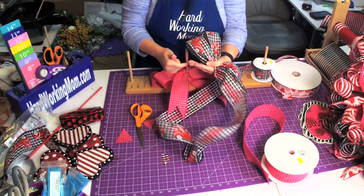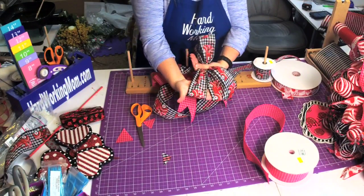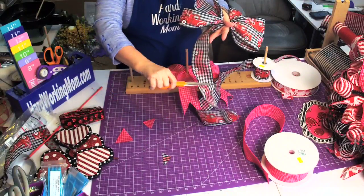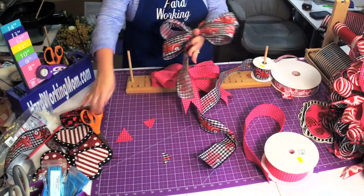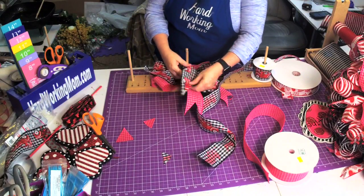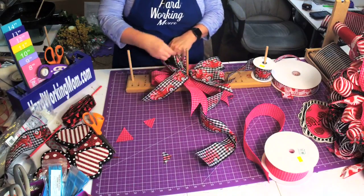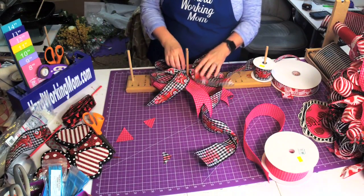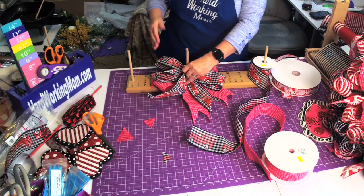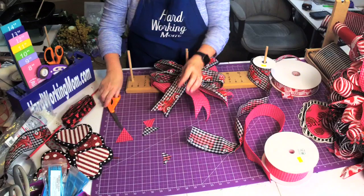Alright, so we did under, now we do over. Just make sure they match their other one. Trim it off. Okay. Then we'll just place it down right on top. So you don't have to make it on the bow maker, but you can still use the bow maker. So we've got our trucks going in the right direction. See, they're all facing down like this. And that's what we want.